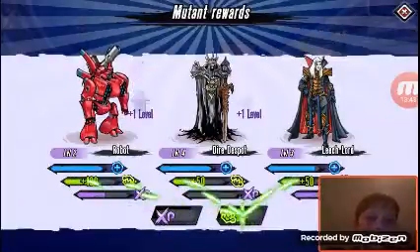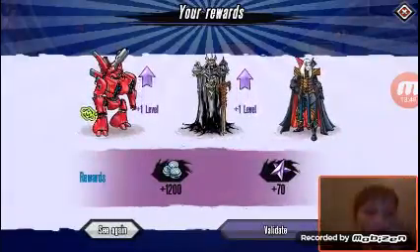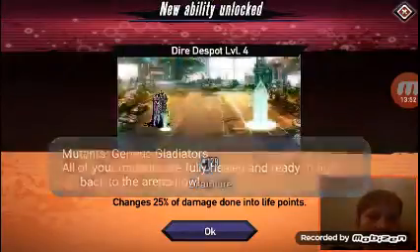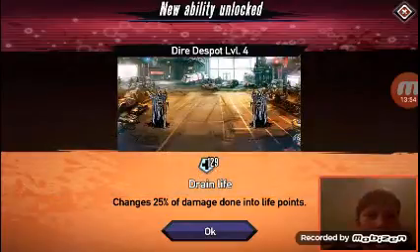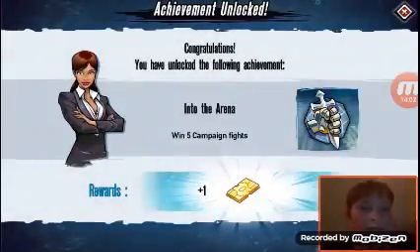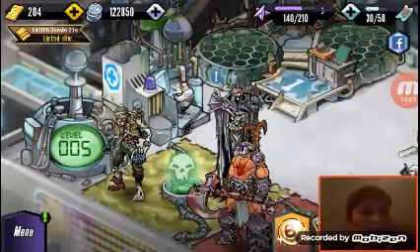Okay, that guy leveled up, and a robot has already that one. Drained life. What? I don't even saw that. What? That gives us life. Good, okay. Alright.